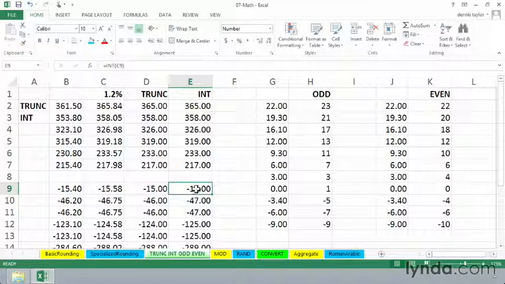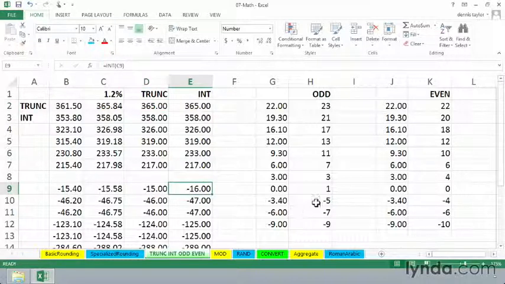Now, if we phrase this a different way, we could say INT is really consistent, because if we say that this function always gives us a lower value, well, it does. In other words, if we're looking at negative 15.58, the next lower value downward, if we get rid of the pennies, is minus 16. That's lower than this value. TRUNC actually raises the value, whereas if it's a positive number, it lowers the value. So regardless of how you think of this, do recognize that many, many times TRUNC and INT do the same. But when the numbers are negative, you get different kinds of results. And you just have to assess the situation to decide which is going to work best for you.